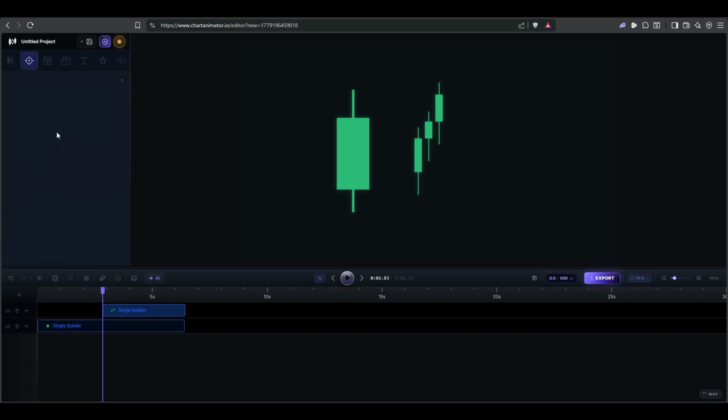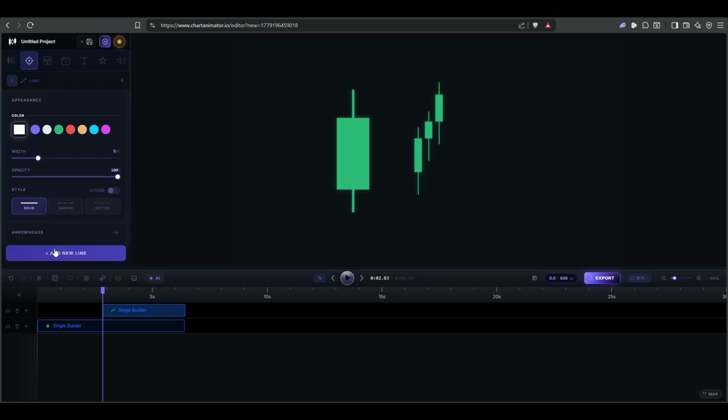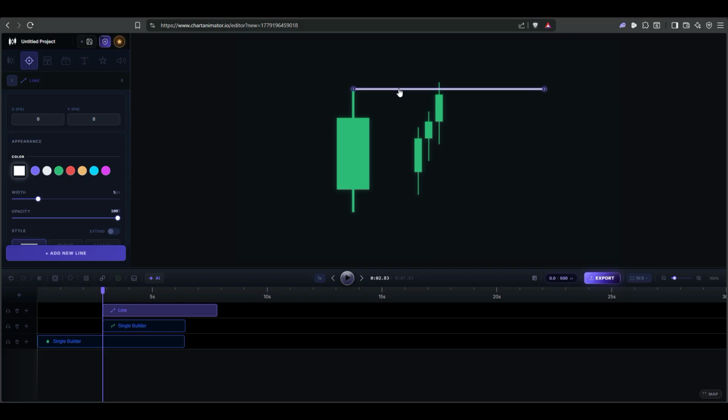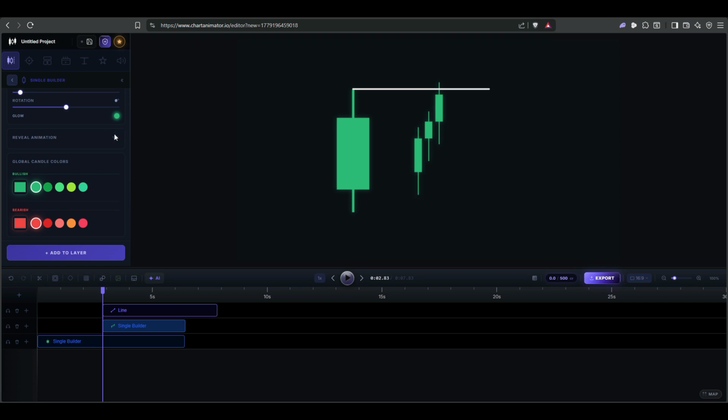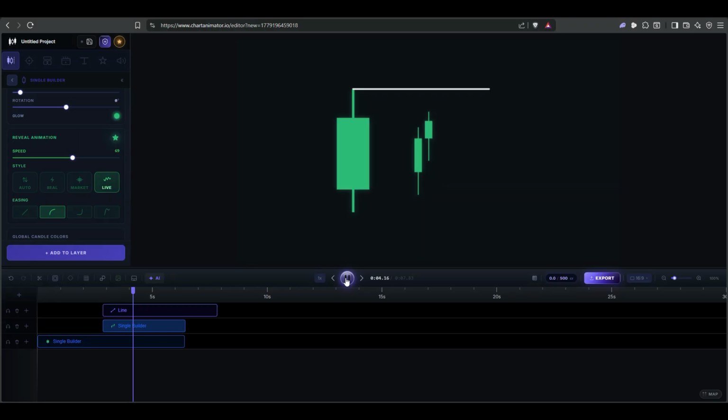And I'm going to show you one of the tools, which isn't supposed to be in this training, but I'm just going to use it for reference. So this was the high of the range over here. And then all I want to do is click on these lower time frame layer, come down to animation. I like to use live, and then you can see that'll play out and it'll tap into our line there.